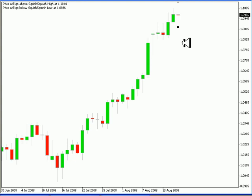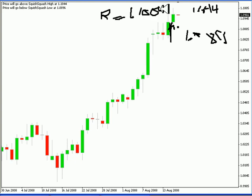Looking at the US Swiss, we had this pair moved higher on Friday. It closed up. I am looking for this pair to continue moving up. The bias is definitely to the upside. Looking for the range to be between 1.1044 and on the lower side of that range looking for 1.0896. And as far as support and resistance goes, looking for resistance to hit the market at 1.1000 and support looking for 1.0850. That about does it for the charts.